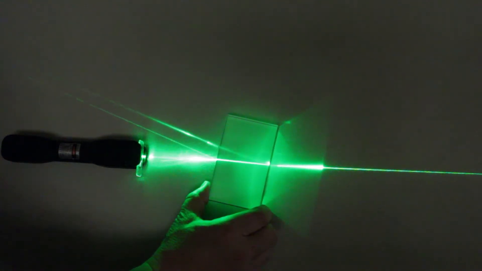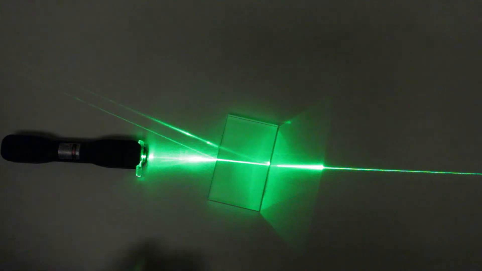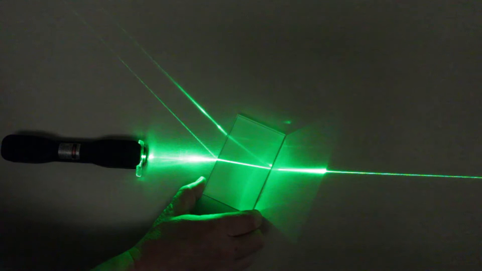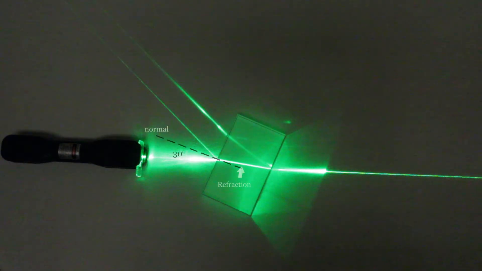Partial reflection can be easily seen in blackboard optics when a laser beam is sent toward a block of glass with an angle of incidence of 30 degrees. One can see a refracted component bending toward the normal as it enters the medium with the larger index of refraction.